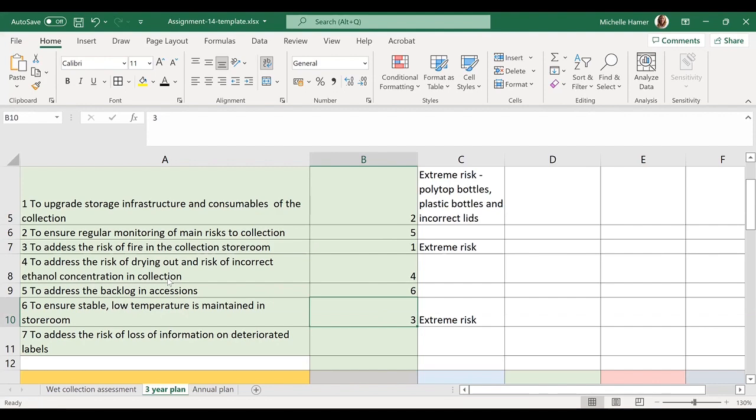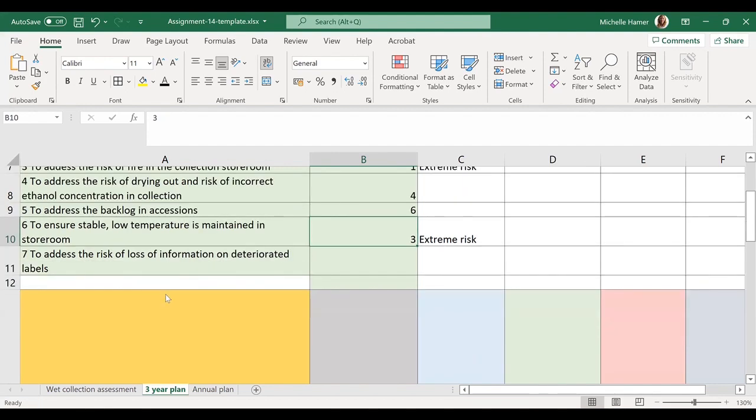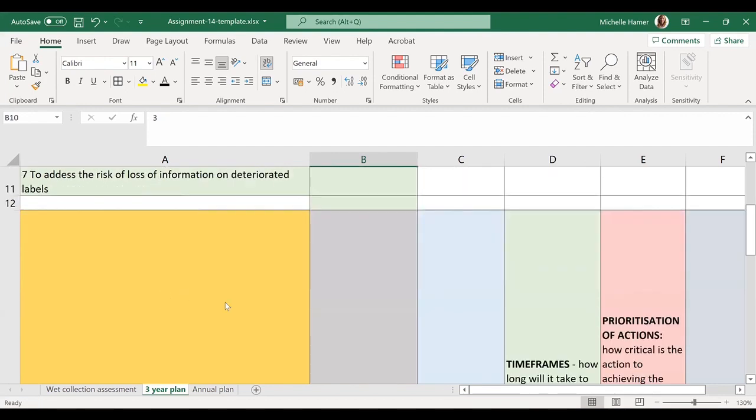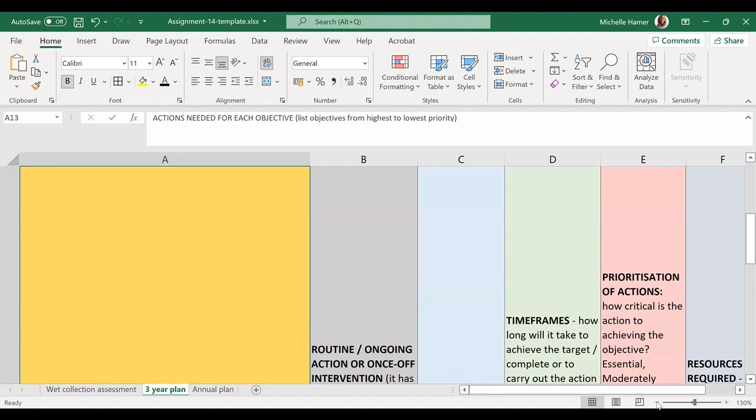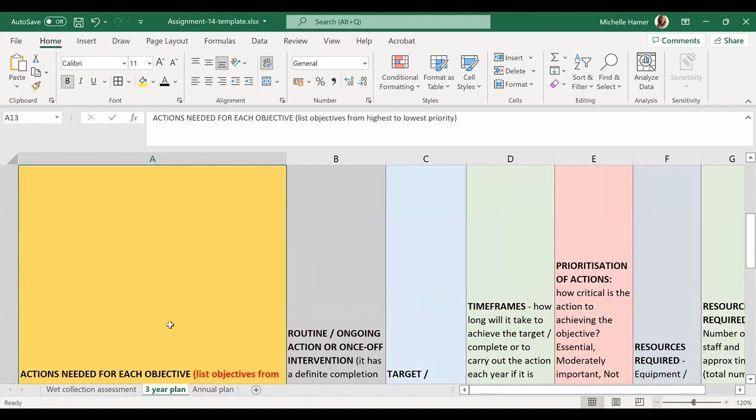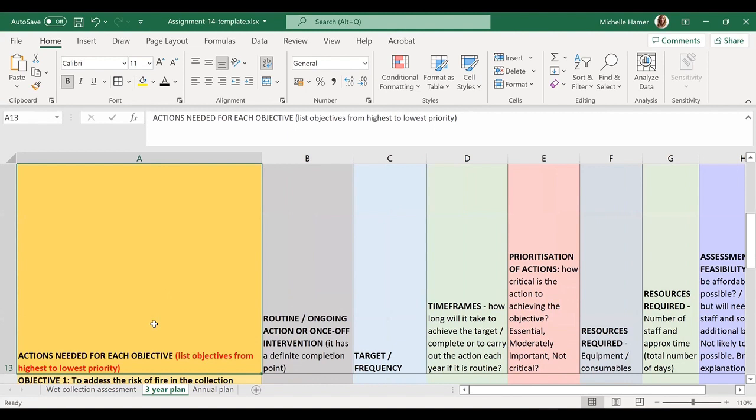And now in that template, it asks you, sorry, and it's quite hard to show this just because it's such a big table. Let's see if I can reduce the size a bit. I hope you can see it. So now you've got to look at what are the actions needed for each objective.